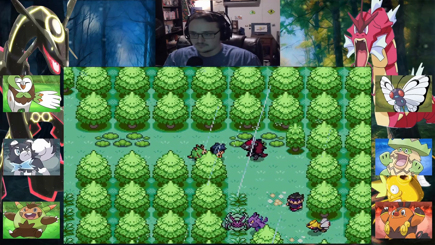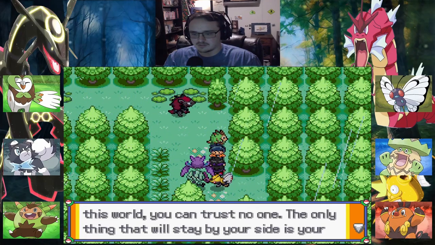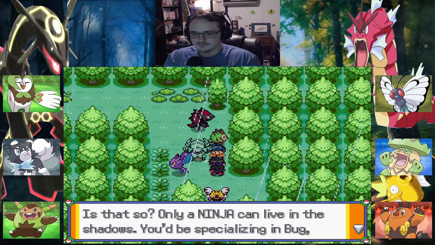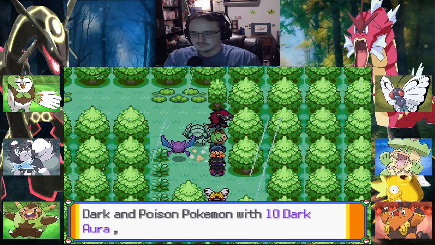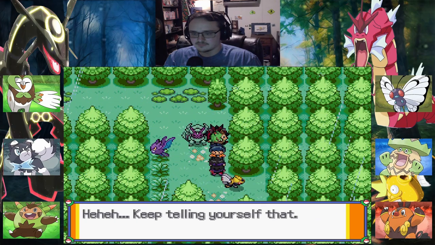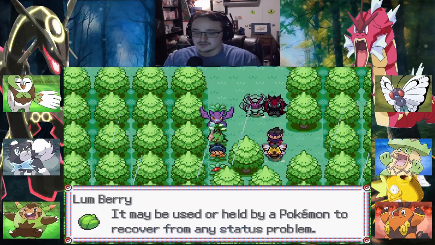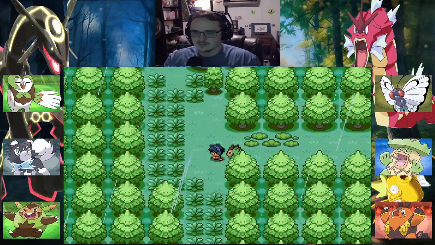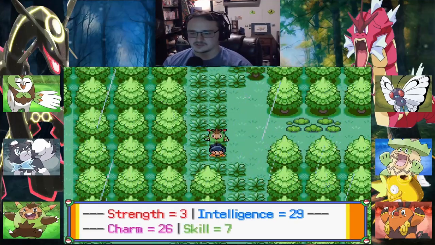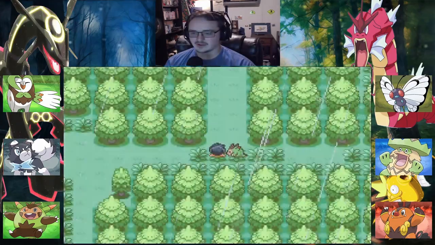Oh. Who is this dude? In this world, you can trust no one. The only thing you can trust by your side is your own shadow. I live in the shadows. Huh. So, this is like a become-a-ninja thing? Really? Interesting. Very interesting. So maybe if I unlock the final floor on all of the places, I'll be able to get specialized jobs. I need one more strength. I can't go there. That's valuable information.